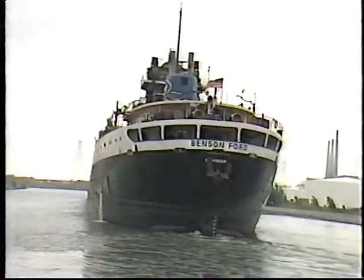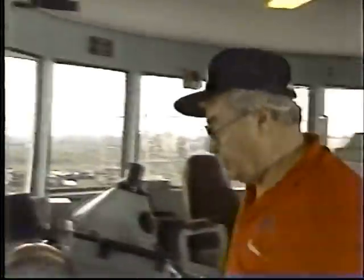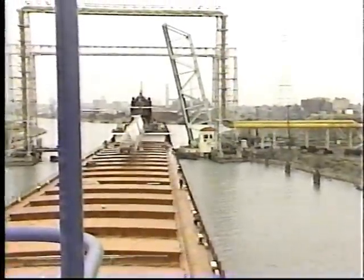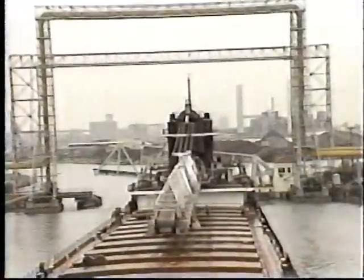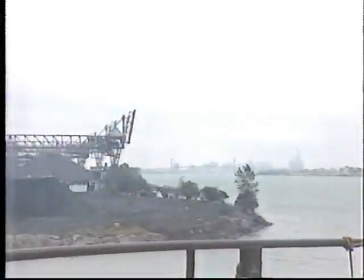But several minutes later, as the Benson headed through the final bridge over the Rouge, the wind, which had kicked up in the river, caused Captain Owens more anxious moments. Okay, put her hard left. For running in and out of the Rouge, the wind is the worst thing for us. Sometimes you'll have the wheel hard over and running the bow thruster on certain stretches just so you can stop the drift. Finally, after nearly scraping the last bridge with her stern, and after more than an hour of navigating the Rouge, the Benson headed into the brisk, deep current of the Detroit River.